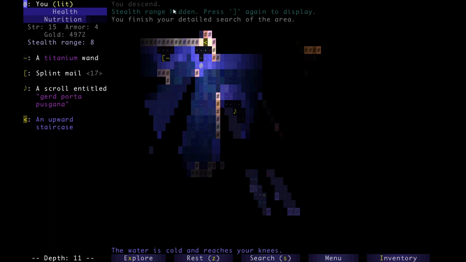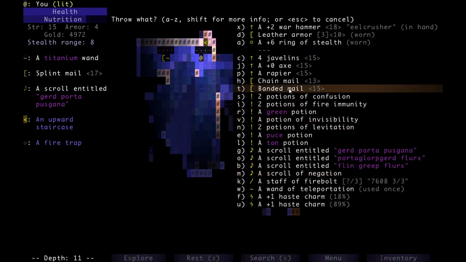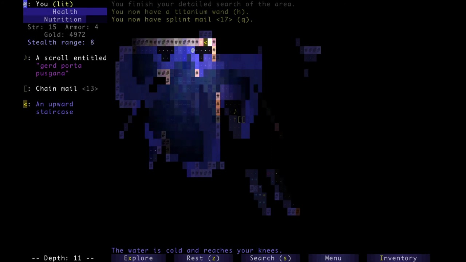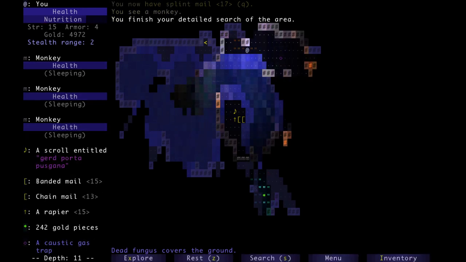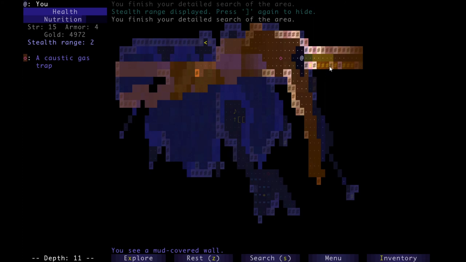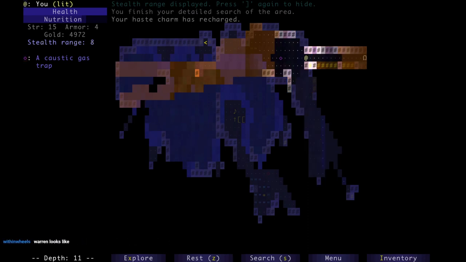Ugly starting area. May end up using levitation if this is like infested with eels. Let's throw some stuff this way. I imagine we're gonna be coming back this way at some point. Yeah, that's a dead end. Boatload of monkeys. What is this? Mud-covered wall. Is that a goblin den? This deep? Interesting. That should be easy, right?